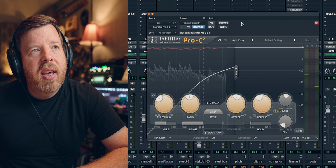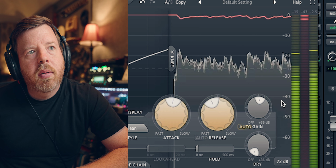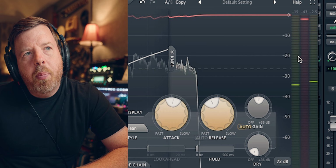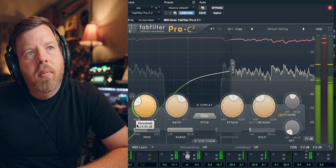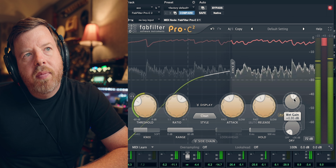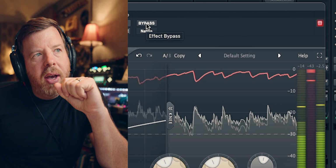Now I'm going to bypass it, and I'm going to get my sound even to where you can look at the meters too here. And you can kind of see that the peaks are about the same, but now the consistent level of the track, the in between the attack, that is louder. And if I accentuate this some, speed up my attack, now notice that I can increase the gain. My basic level of the sound is the same, but let's go back and forth between bypass.